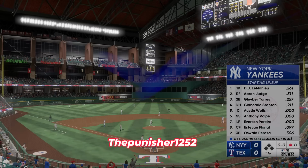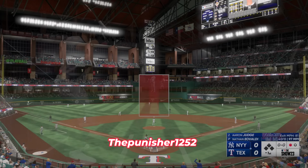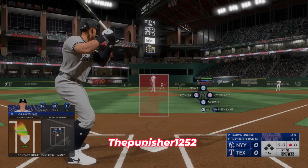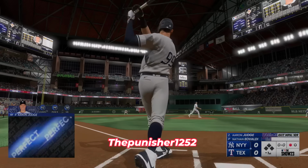Gleyber Torres up to the plate. Get their starter some run support early. Boog, if they can get him that run support early, it's likely the other team folds because they know how dominant he can be once he gets settled in. So put pressure on that other team right away. Jump out to a lead early, and a few runs is going to feel like 30.